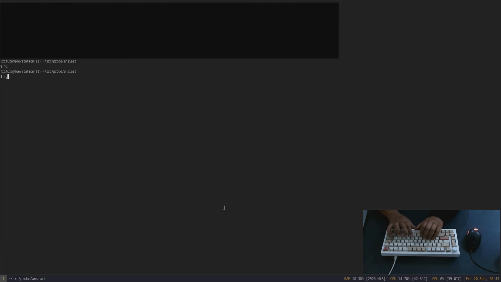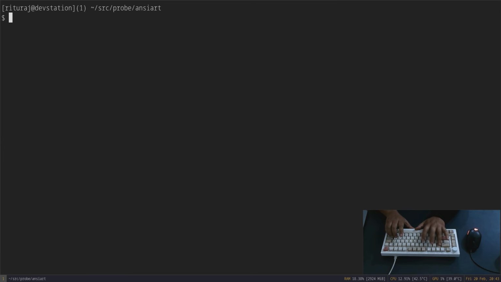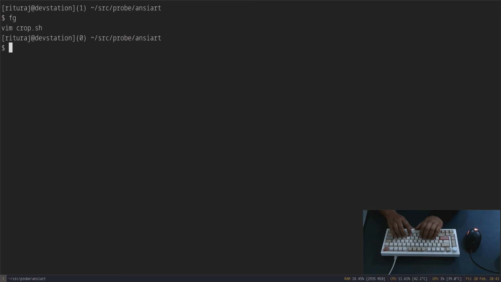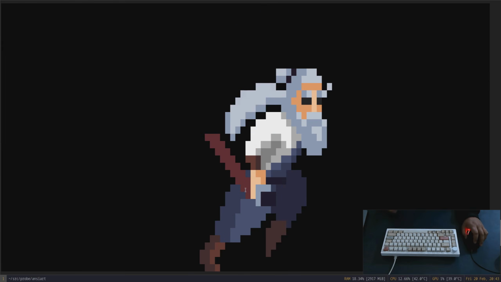And obviously we don't need this, so if we say frame 9, we can basically see frame 9.